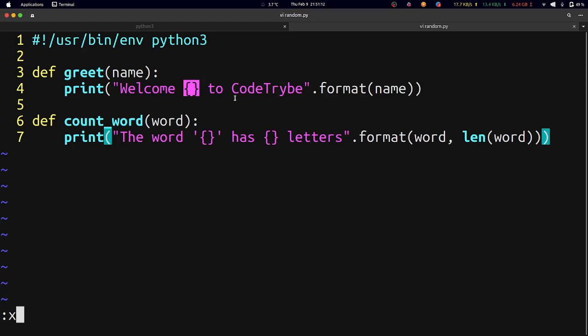So, "Welcome to CodeDrive".format. Then that name is expected to be put inside the curly braces, and that name is the parameter which Python will read as the argument when you input the argument.